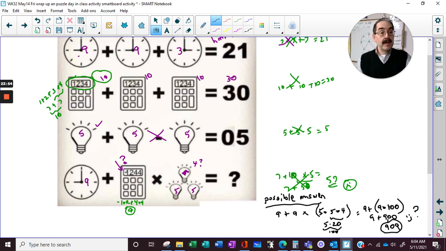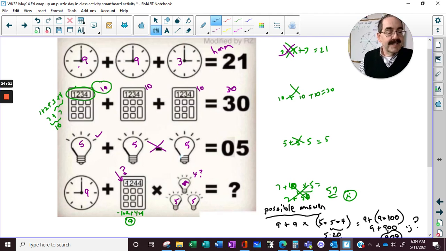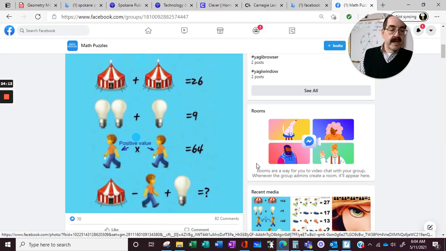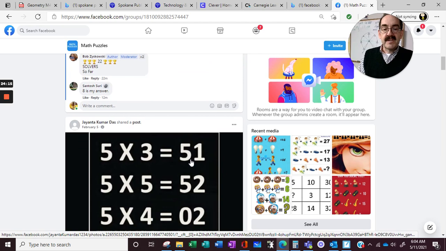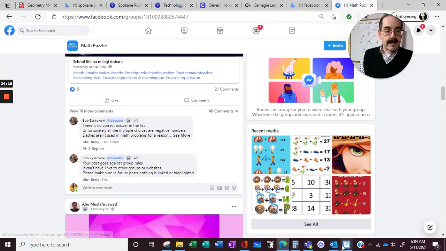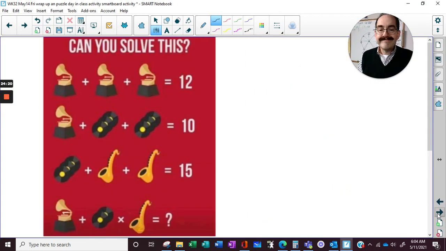Okay? You don't have to be right. You don't have to be wrong. You have to participate and see the beauty in numbers. Let's have a discussion. Wow, we're 25 minutes into class and we've only done 2 puzzles. This was quite a puzzle. I love math puzzles because we can have a discussion and you can see all these different types. Okay? Alright, let's assume we have time. We're going to move on. Alright, again, can you solve this puzzle? Bell rings, then come back after you've had your discussion.